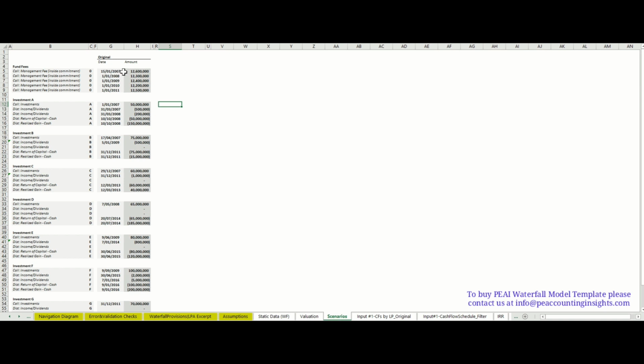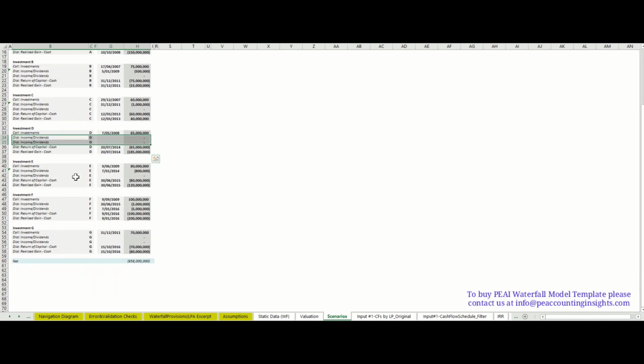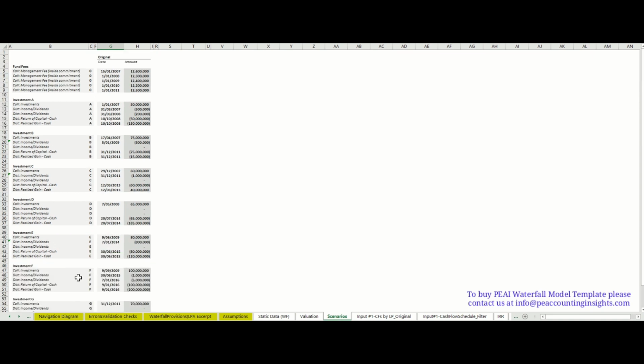Now we get to the details of each particular investment. We refer to our investments as A, B, all the way down to G. We have our various transaction types, so call investment, the distributions from that particular investment, and when we realised or sold the asset, we have over here the return capital and cash and realised gain for that particular investment. As you can see here, not all of the investments will have distributions or dividends. The various realised dates, depending on the calculation date, may not have been realised when we calculate them. So that would be our other input.